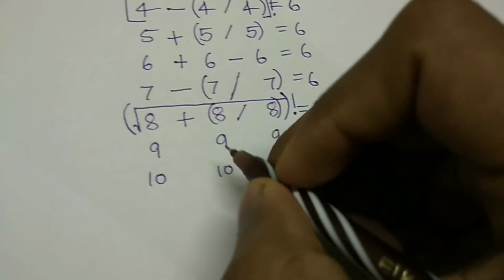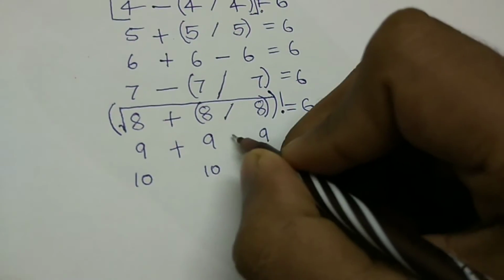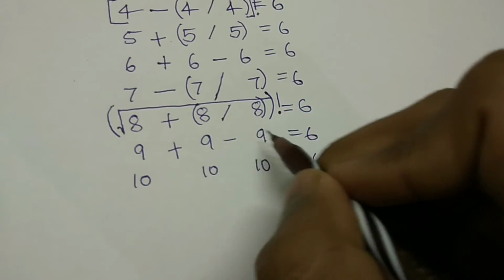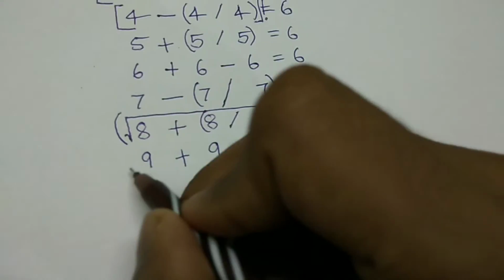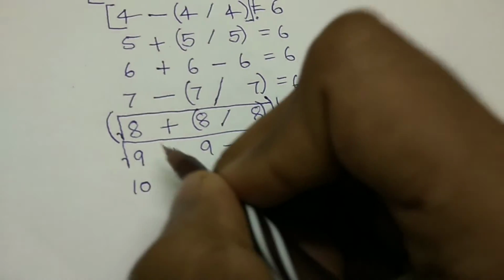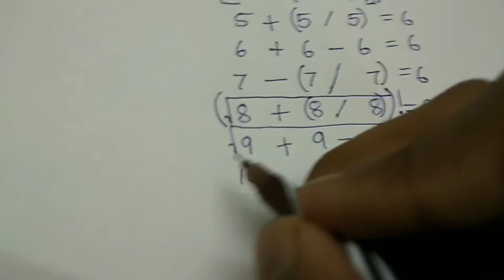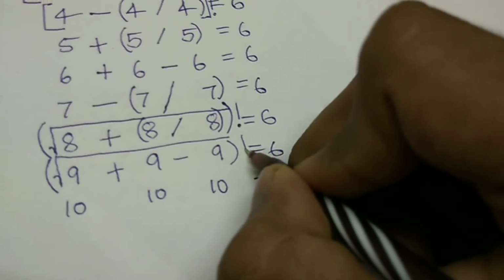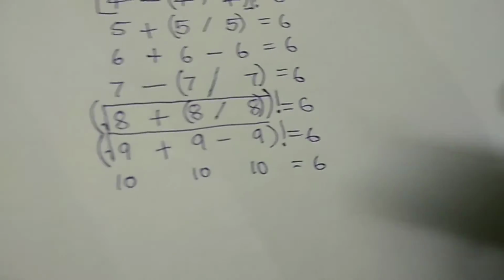So similarly, 9 can also be solved like this. We can just add and subtract a 9. So one positive and negative 9 will get cancelled, so we are left with a 9. And again, when we are left with a 9, we can take the whole root of it, so we will get 3. And whenever we get 3, we can use the factorial. So let's use the factorial, and when we use the factorial, 3 factorial is equal to 6.